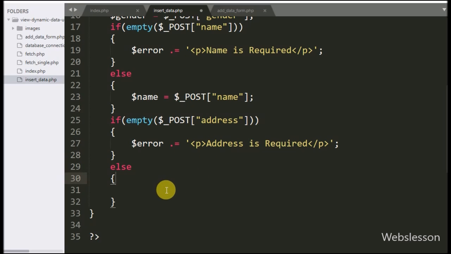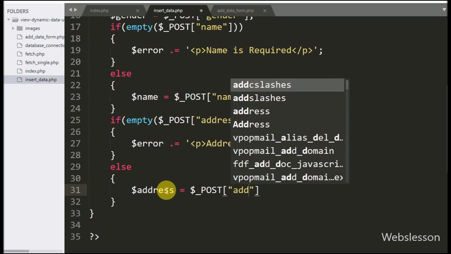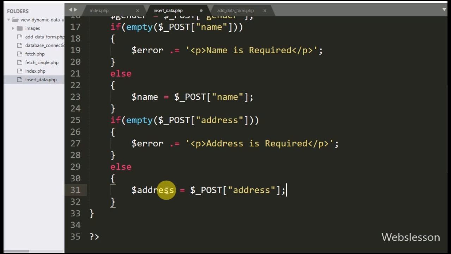But suppose the address variable has some value, then it will execute the else block of code. Under this block we have written $address variable is equal to $_POST address variable, so here we have stored employee address details under the $address variable.